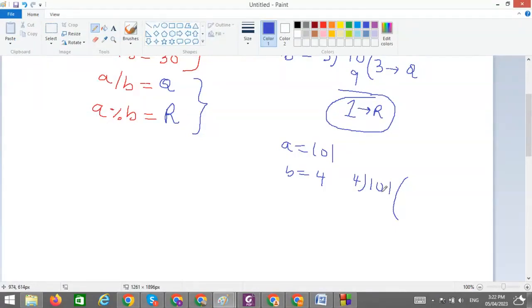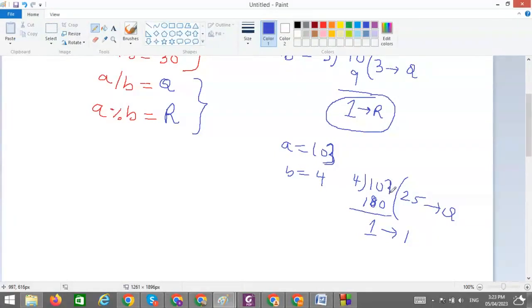Correct? So let us see the answer is correct or not, right? So 4 2s are 8. Okay. So carry 2. 4 5s are 20. Right? Yeah, this is 100. 4 25s is 100. So remainder is 1. So quotient is how much? 25. Good answer. And remainder is how much? 1. Good. Okay, suppose if I have 103, tell me what is the answer?